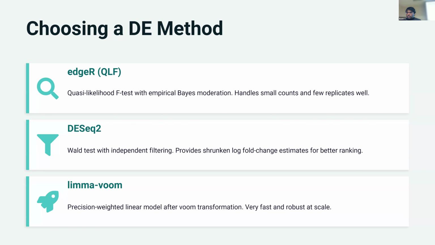So as I mentioned, it wraps 3 bulk RNA-seq frameworks, and you choose which one you want to use. By default, you have edgeR, which works best with small sample sizes, which is usually the most common scenario in single cell analysis. We also have DESeq2, which provides shrunken fold changes, which is nice for ranking genes. limma-voom is the fastest and scales well if you have many samples. In practice, the results are often very similar across methods, and the choice rarely changes the top hits.